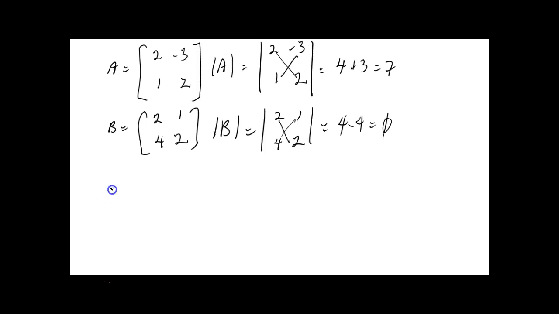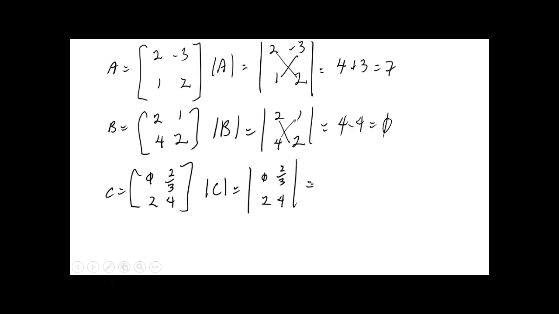So let's do C. 0, 2/3, 2, 4. What is the determinant of C? That would be the determinant of 0, 2/3, 2, 4. 0. Okay. You don't just go and leave it in fractional form. Minus 4/3. 2 times 2 is 4 divided by 3. That's minus 4/3. And for right now, all you know, it has a non-zero determinant. Okay. Which later we'll say that means that's an invertible matrix. Okay. All right.